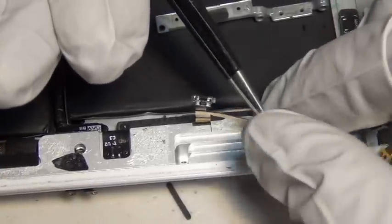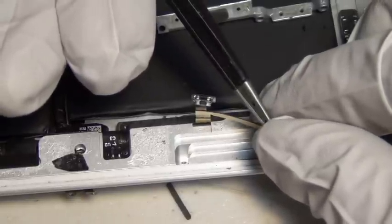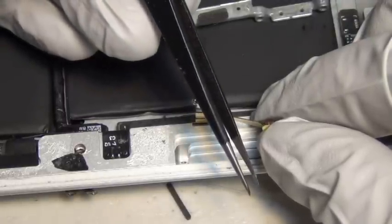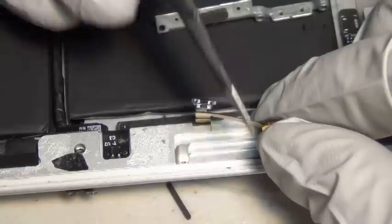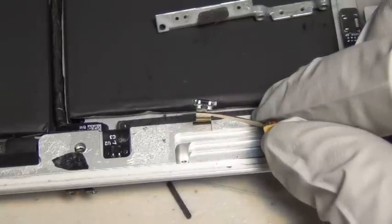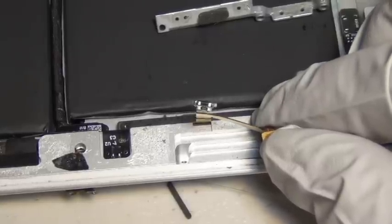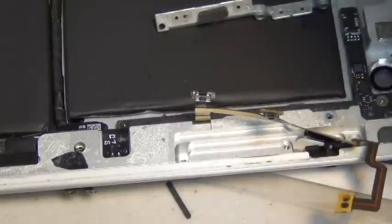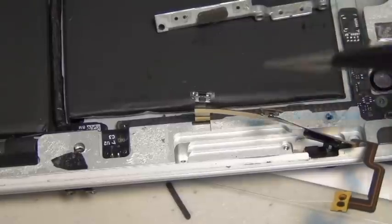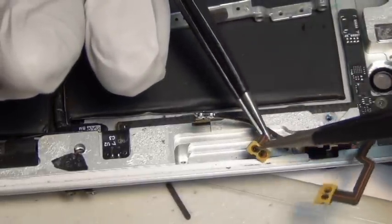Obviously you'll be doing this repair much faster than I did in this video. I prefer to just look at it, eyeball it, and visually memorize where everything was. Even right now in the video I'm looking at it and figuring it out. But it's okay — eventually I figured it out.